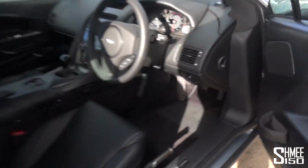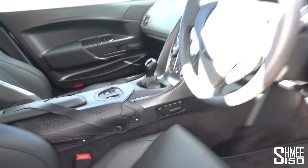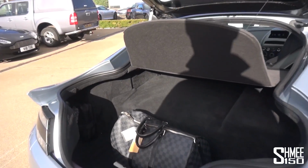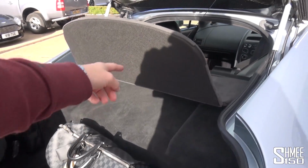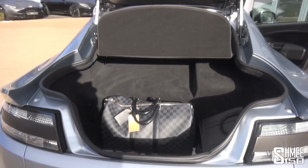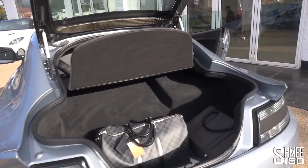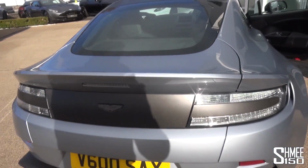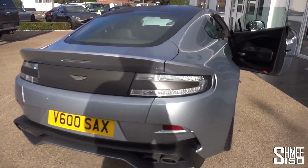It's so much louder. Now, given it's a Grand Tourer, you know, you have the luxury of the luggage space. We could open that up, just have a very quick look in here. Carbon fibre finish. I've got my luggage in here at the moment, but you've got decent storage. You can remove the parcel shelf and access all the storage you could possibly want back there. Pretty decent, hey? Perfect car for going on a road trip. Give that a good firm press. I just think it's so cool.